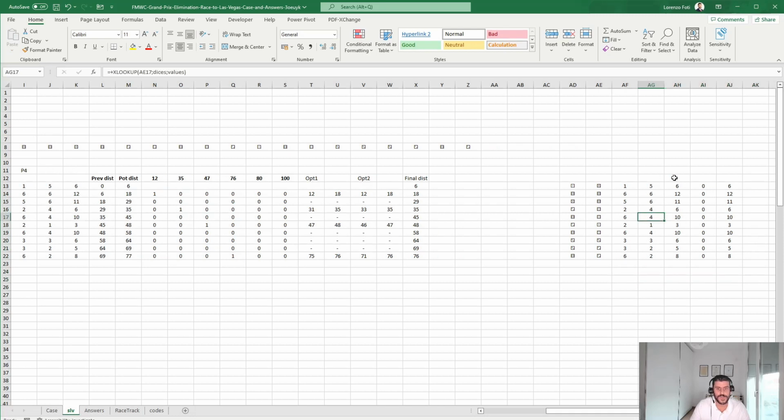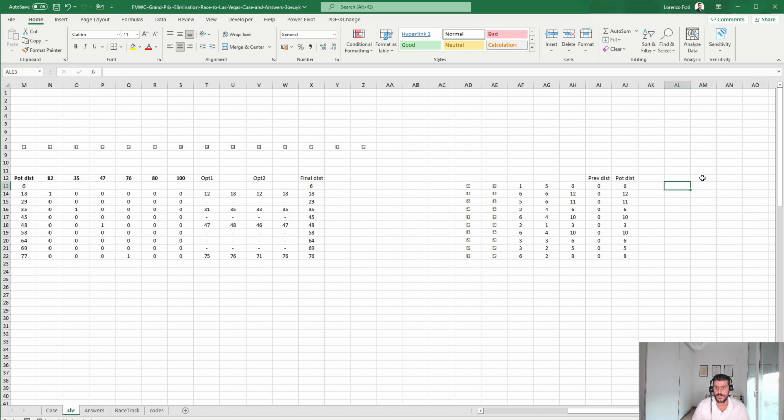So this is prob dist and potential dist. Okay, so bonus. If the sum of the dice is greater than or equal to 10, 1, otherwise 0.